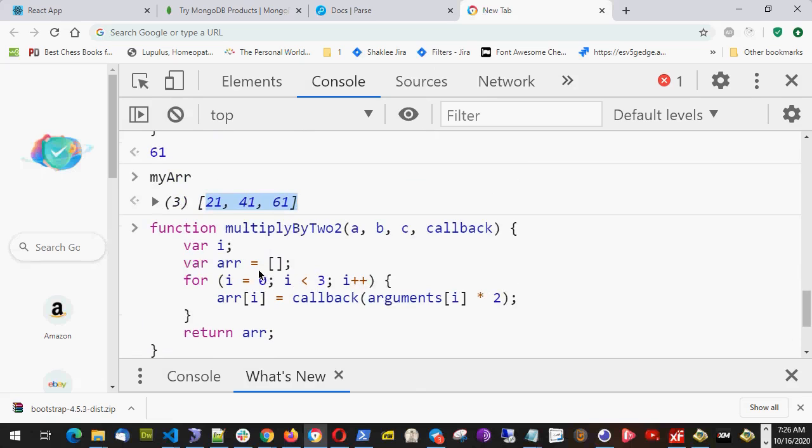Here I avoided the loop 2 times by passing the callback, and callback was applied to each result in the for loop. So that means callback helps us here. Callback help us in saving the one for loop.